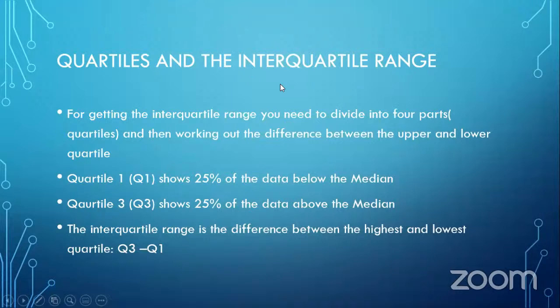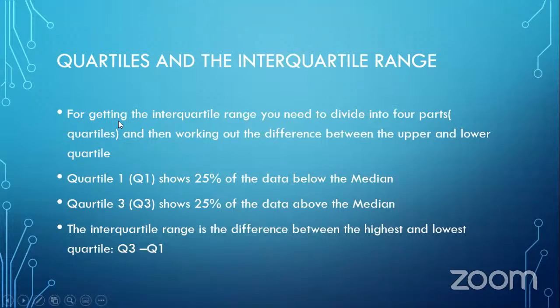So interquartile range for number 4 for starters. Interquartile range is divided into 4 parts, which is the quartiles. I'll explain how it works. As I said, I did not include the meaning in the slides because I thought you already had some knowledge about them. You don't have to know the meanings, you just have to know how it works. And I'm going to show you.